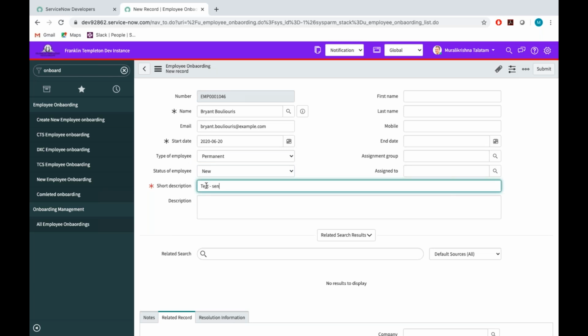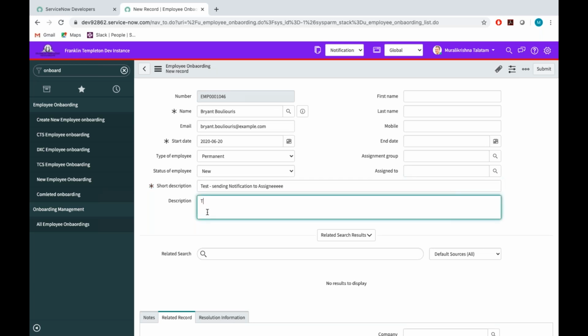Test, sending notification to assignee. Test the notification.